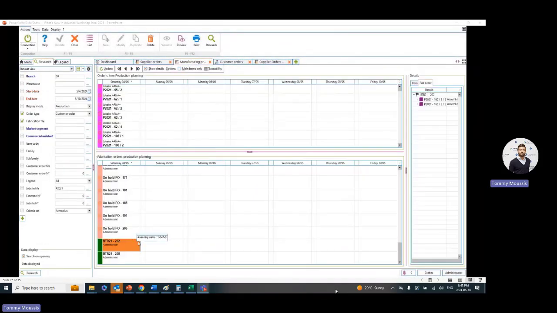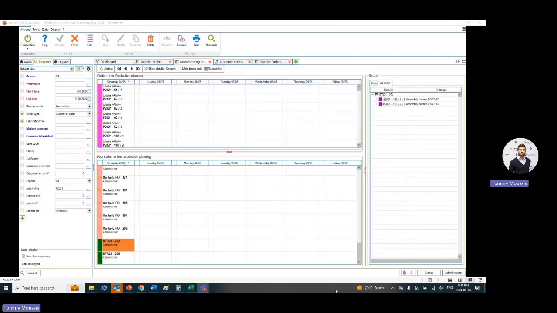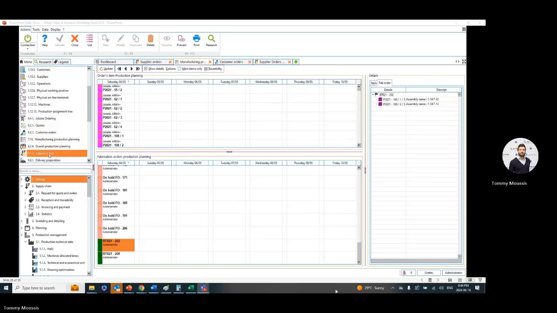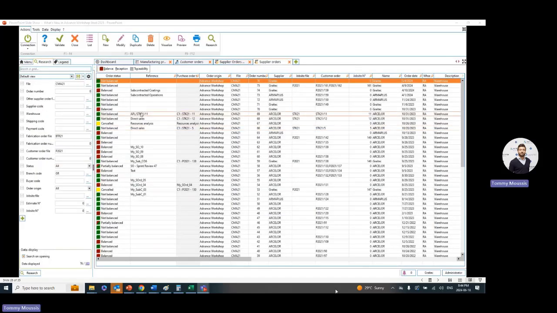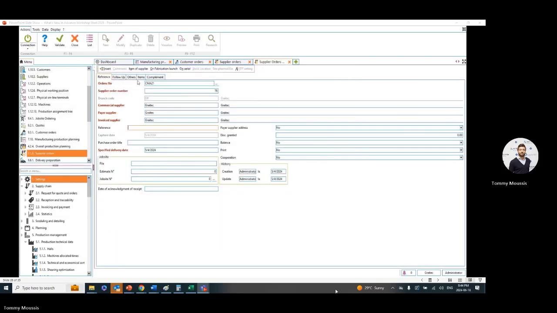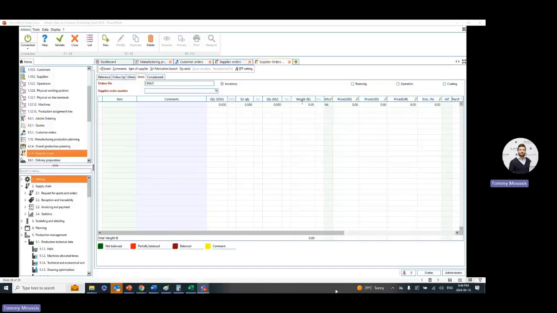Now here we're going to go over to the manufacturing production planning menu, where I've already nested the items within the two fabrication orders below. Now here we're going to go to supplier order. We're going to go to the items.